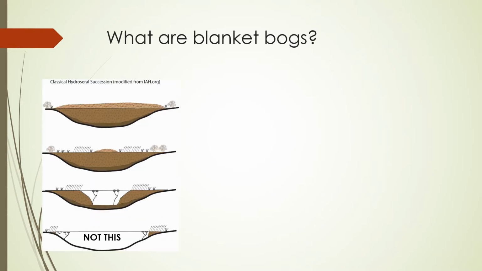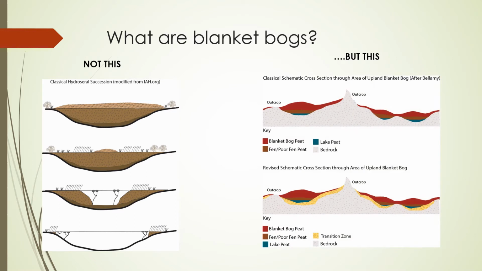Many people will be familiar with the conventional raised bog that we see across the Irish Midlands, where we had an area that was a water-filled hollow that filled up with organic matter to form a raised peat bog. Blanket bogs form in a similar manner, in that they start off in similar waterlogged locations, but because there's so much rainfall, they're able to expand out and drape the surroundings, giving the classical blanket bog that many of us may be familiar with in the landscapes of the west of Ireland and in upland areas all across Ireland.